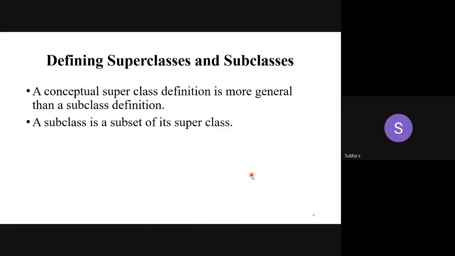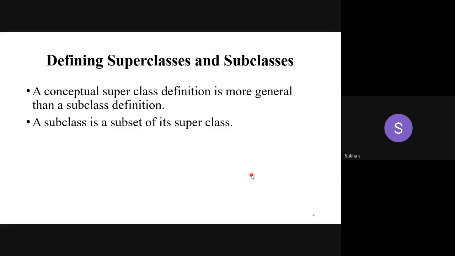The same concept only in UML, in OOAD, we are mentioning it as superclass and subclass. That is the only thing. Just we are going to see some notations with respect to superclass and subclass. Then how to create subclass, what are the features of subclass. There are two rules we are going to see, which is applicable for both superclass and subclass. So now defining the superclass and subclass. Normally, a superclass definition is more general. We all know because it is very general, generic.